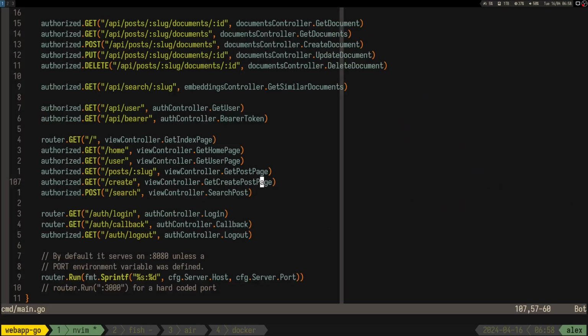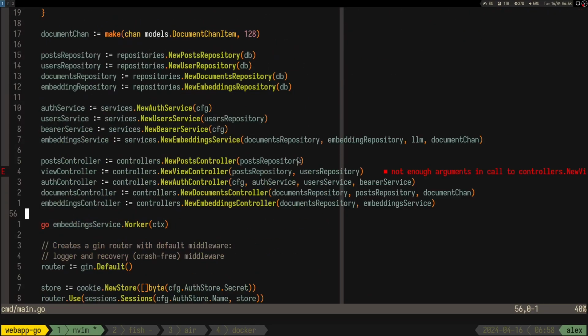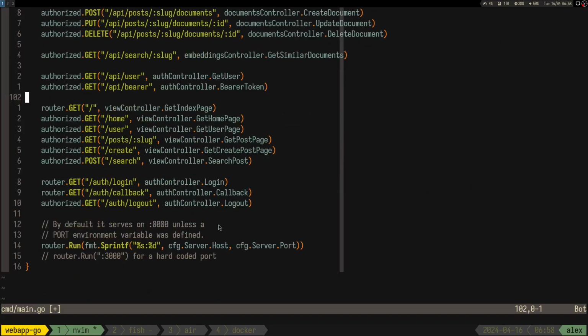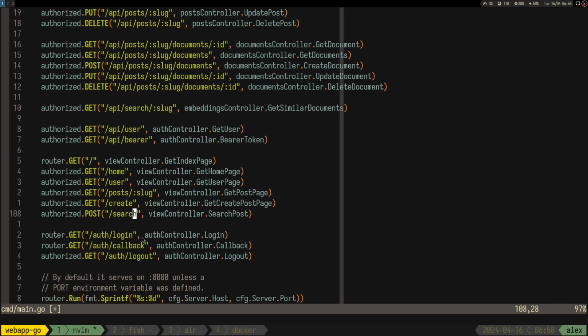Okay, so let's go to main, because we should have some extra errors. For example, here we need the embeddings service, and this one needs the slug. So you search in a specific post, right?